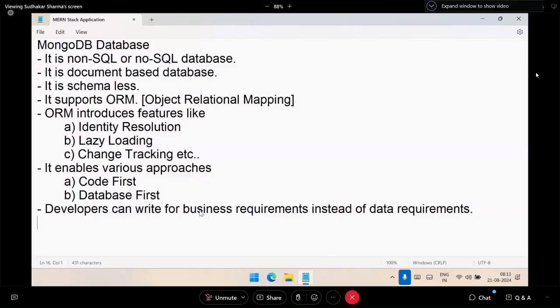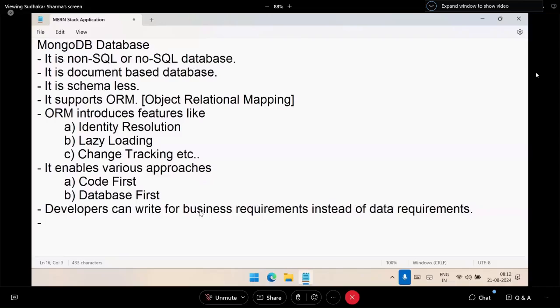MongoDB is very special in handling this mechanism. I will show you in MongoDB how a database is created for our logic, we will see practically. So how we can do that, how it is possible. So the point is, you just write for your business requirements. It will track to the database. It will manage the database for you. So that is one option.